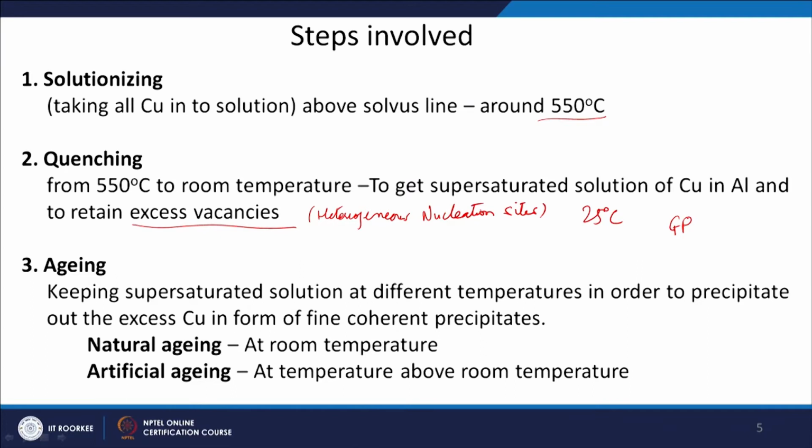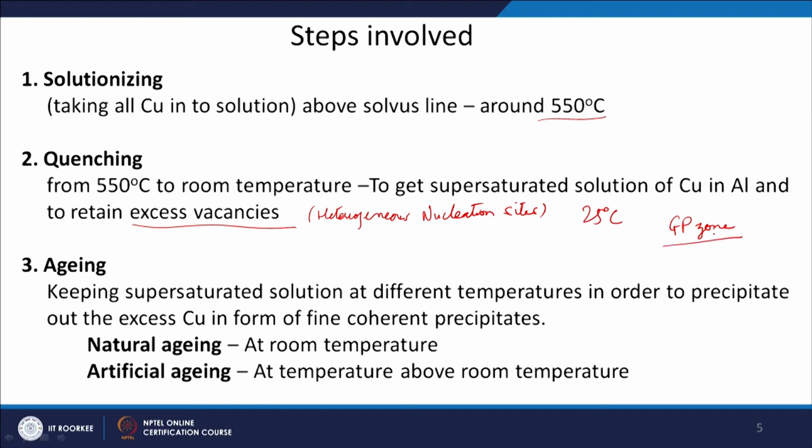And in these vacancy clusters, your solute atom, the copper atom, which is in supersaturated condition, does not want to be in the alpha phase, it wants to come out. So it sees those vacancy clusters, okay, and this copper atom will go and sit in those vacancy clusters, okay. So now you can see that you have a large number of locations where this copper solute atom is going and sitting, okay. And these small clusters of copper are called GP zones, Guinier-Preston zones, proposed by these two scientists, and they are known by their names, okay.